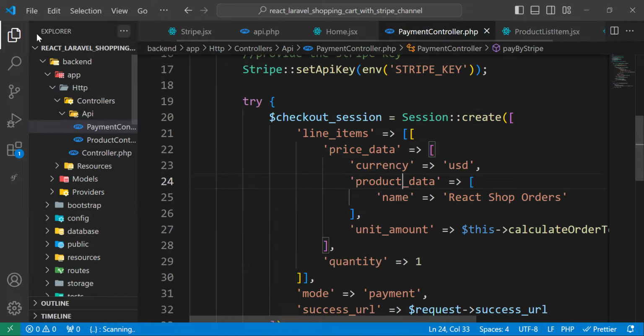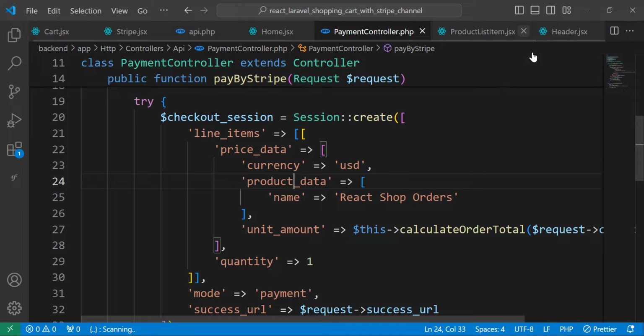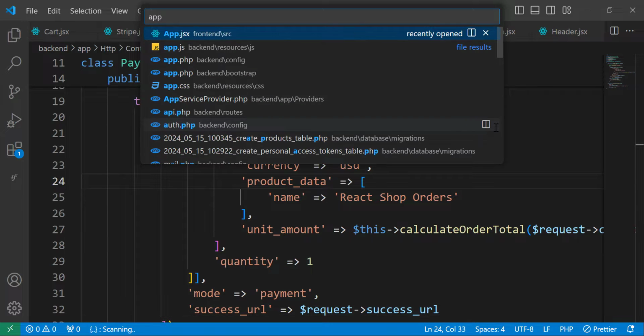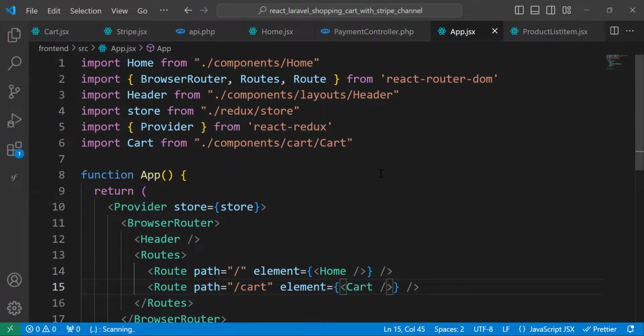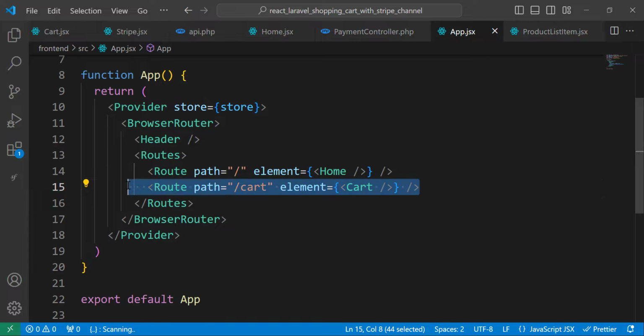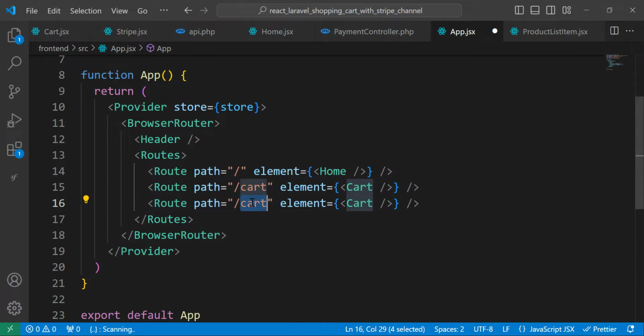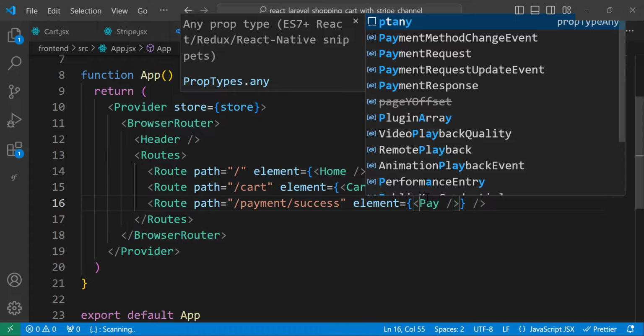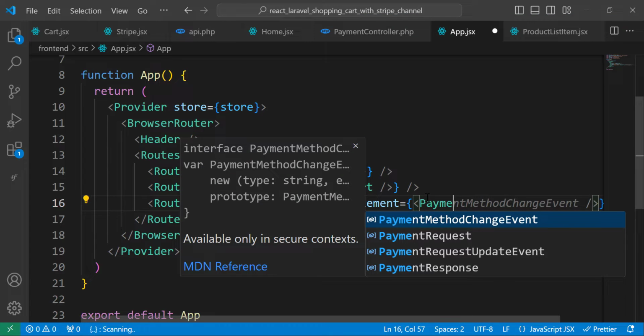Now we need to add the route for this component, and as we have done, it's payment success, and let's call the path payment. So where is it? It's not here.